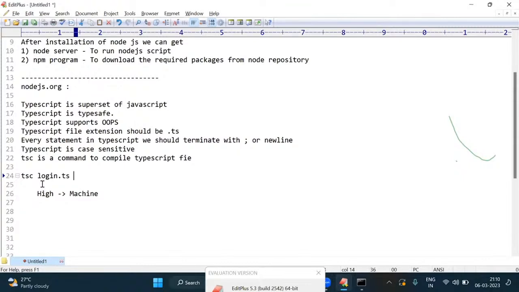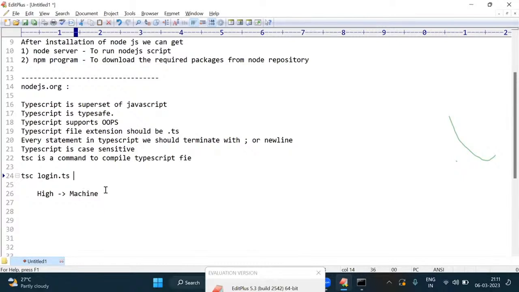But in transpilation, it is not converting high level to machine understandable code. It is converting one high level code to another high level code. That is the concept of this. Is it clear?